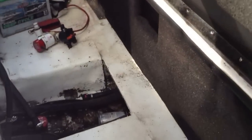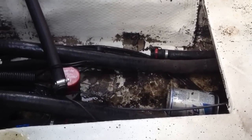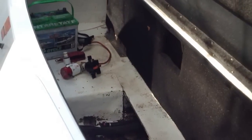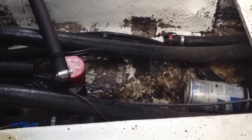Let's go ahead and jump back out. And back hatch, where all the goodies normally are. Raise it up. What's missing? Basically everything. Batteries are just laying in there. Live well pumps. Took both pumps out because I had one go bad. And in order to take one of the live well pumps out, I had to remove the 36-gallon fuel tank. So I figured while I'm down there doing that, I might as well go ahead and change everything. So you see both live well pumps are gone. Bilge pump will come out too and be redone. This will all be done. I'm basically just waiting on parts for this right now. I should be able to fish this weekend.